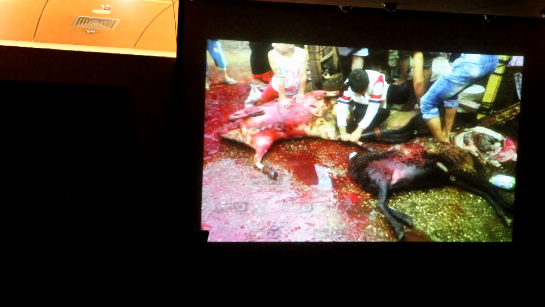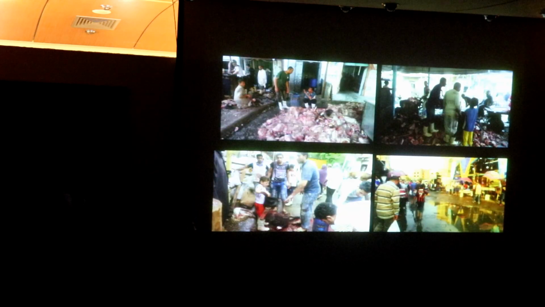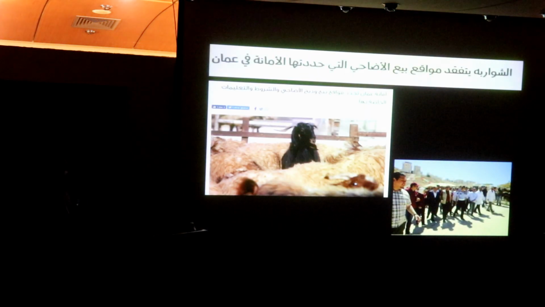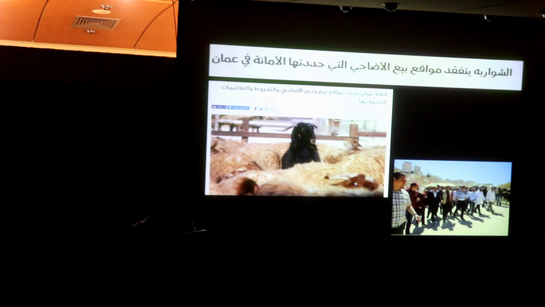Is this picture from Amman? Yes, absolutely. These are pictures from Egypt. I brought different pictures. This is from Amman. Look at this. Children and young adults are touching these livestock, people in their normal clothes. And this is my concern. The mayor of Amman is looking for the sites where these slaughters are. I mean, this is not nice.